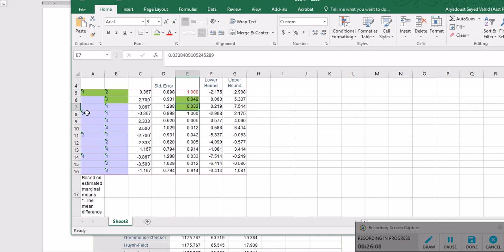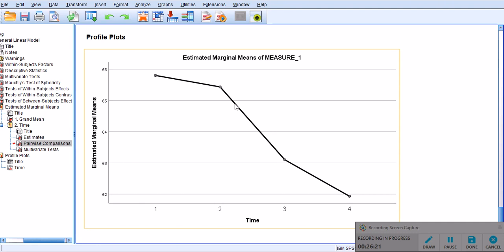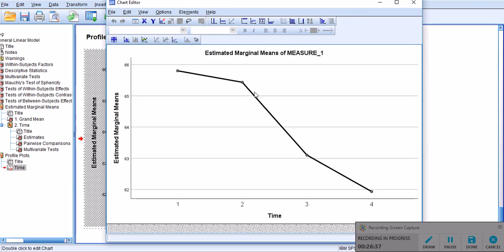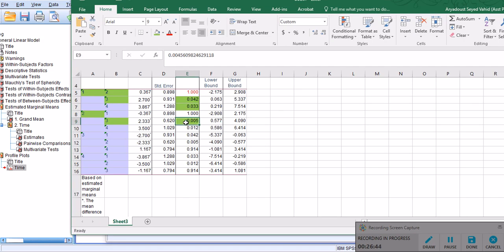Now, time 2 and 3, because we do it progressively, we don't compare time 2 against 1, but time 2 and 3, yes, there is a significant difference between them as well. So the dip that you see from time 2 to time 3 is statistically significant too. Just by visual inspection, you can really say that this dip from number 2 to number 3 is respectable, and luckily we have statistical significance for that.